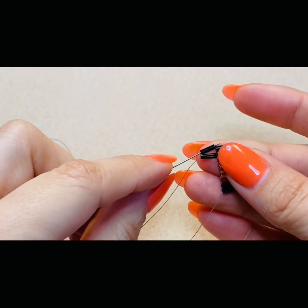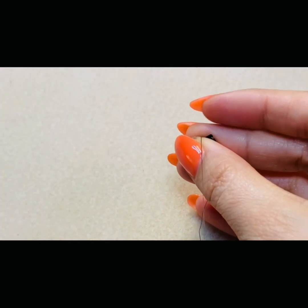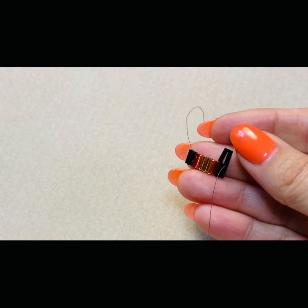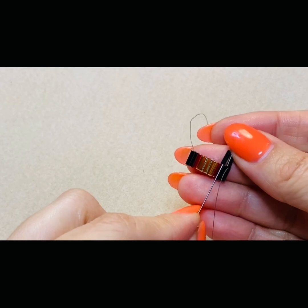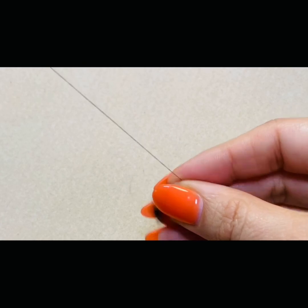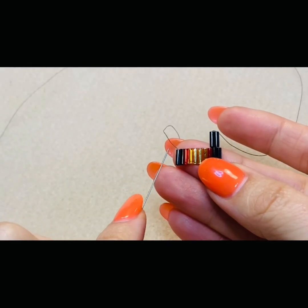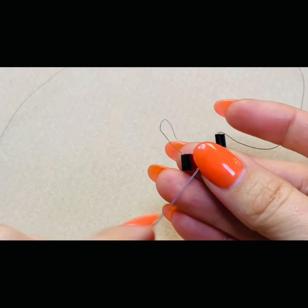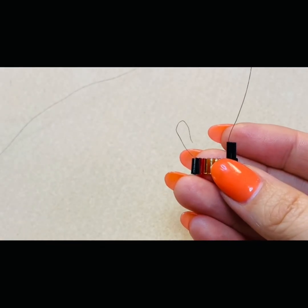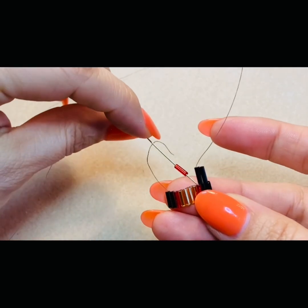We don't want that. And be sure to work up through that second bead and then down through the first bead, and that'll really solidify those two. See how it's kind of open at the bottom? This extra little step keeps those nice and snug next to each other. I've forgotten before, and I've skipped that step just out of being on autopilot, and I've had to go back in and weave it around.